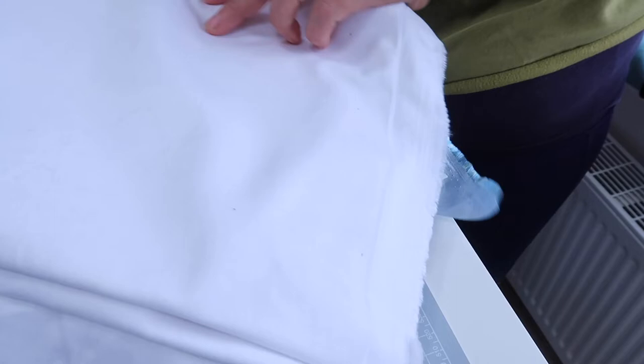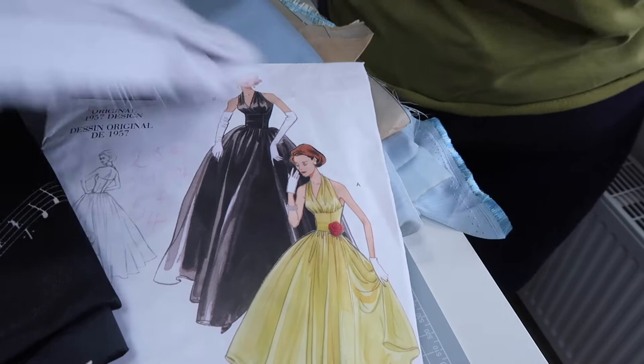It is just beautiful, and I was going to make a top with it, and then for some reason I didn't, and I have no idea why. So I think this is another one that needs to be out of the garage and into the stash and put away properly. And underneath that, I've got a lovely piece of white cotton of some description that can go through.